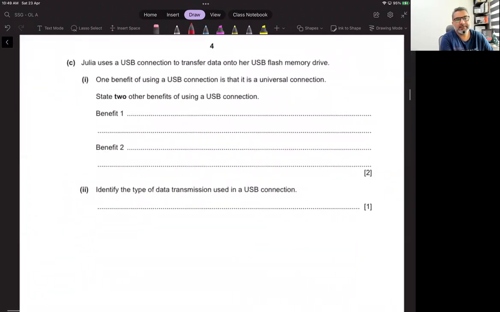Julia uses a USB connection to transfer data onto her USB flash drive. One benefit of using a USB connection is that it is a universal connection. State 2 other benefits of using USB connections.